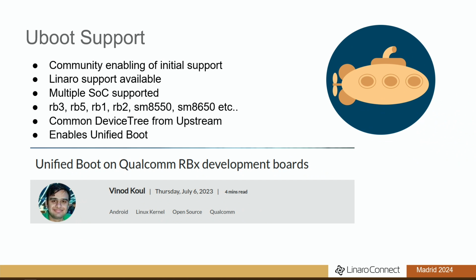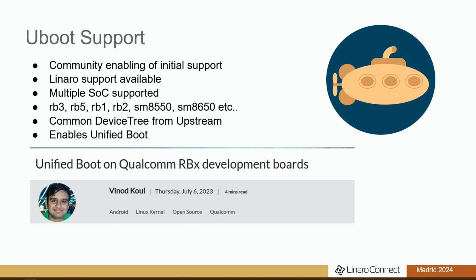And one of the things in U-Boot is that, yes, we use device tree, but the device tree which was used on these platforms was their own implementation, and that's kind of not great. So what Caleb did was take the common device tree from upstream and unify that. So we have a common device tree implementation across U-Boot and the Linux kernel available now.